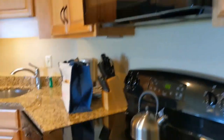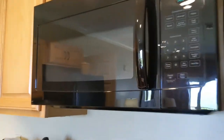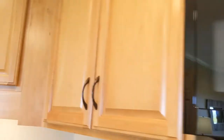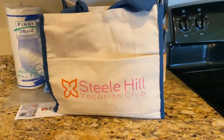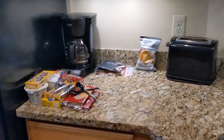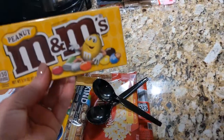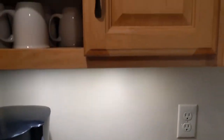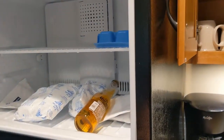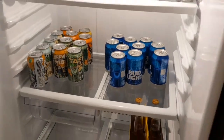Beautiful, beautiful full kitchen. We've got a stove, microwave, fully stocked with all the amenities. You name it, it's here. We've got dishware, we've got plates. Steel Hill Vacation Club invited us up to come check out their beautiful resort. When we checked in, they gave us all of these snacks. It's like they knew my favorite - peanut M&Ms. Michael's favorite popcorn. Coffee.